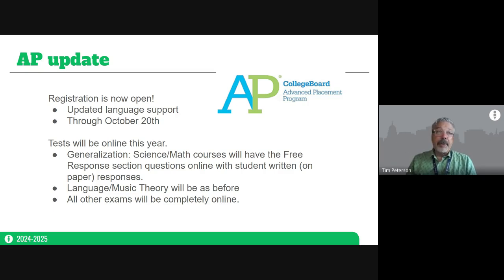Now we're working with our partner, Aligned Energy Center, to ensure that everything will be set. We're working with Tech Services right now, already outlining a plan to ensure that this is going to happen with minimal or no issues at all. So I just wanted to give you a heads up on a few things AP.